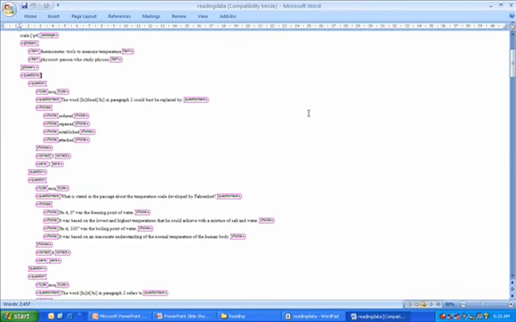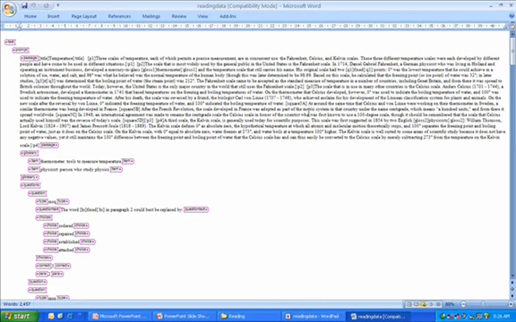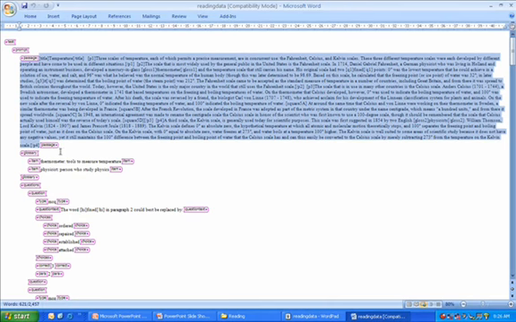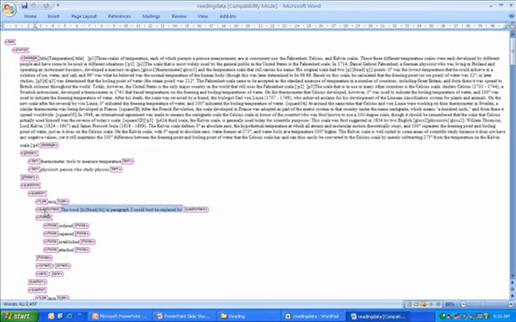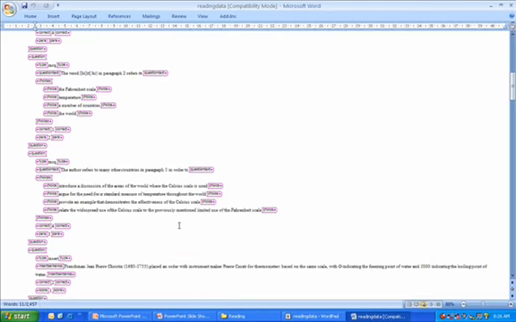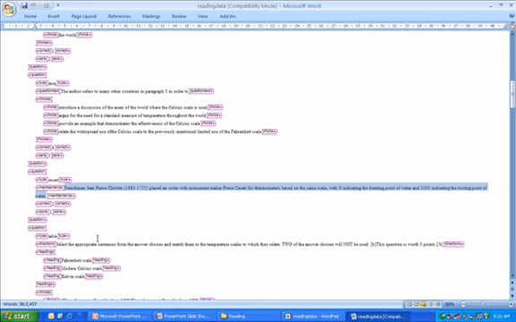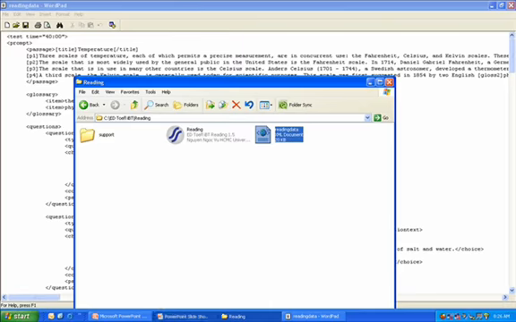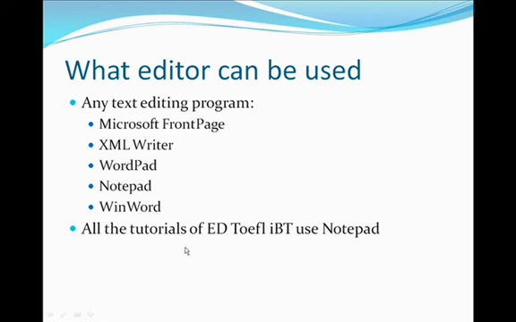And I also recommend it for experienced users, because with WinWord 2003 and 2007, in this view of XML, you can edit an XML tag very easily by clicking on the tag. The whole data within the tag is selected like this. I just need to click on the question tag, and the whole data part is selected. Similarly for the other parts, and it may help you a lot in editing the XML file. Right? So to make it easy for inexperienced users, and also to be consistent for all the 4 tutorials on writing, speaking, listening and reading, I'm going to use Notepad.